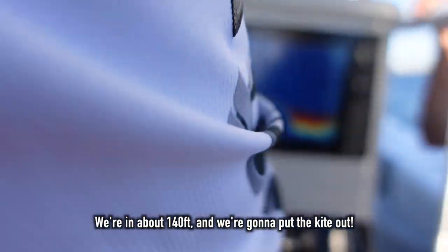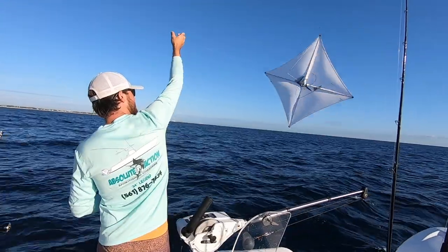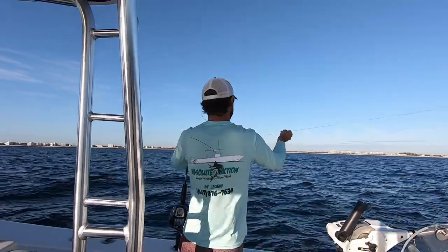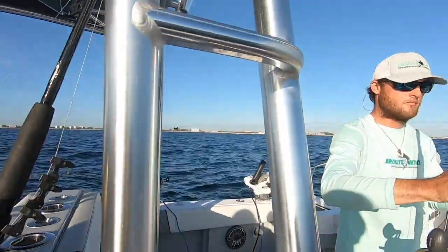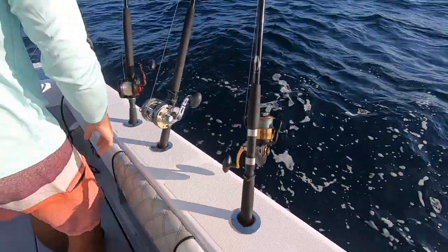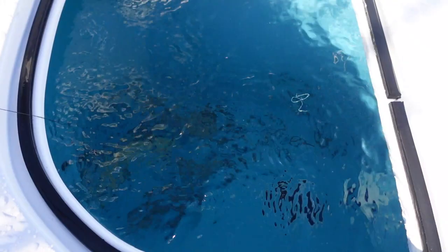So we're going to look for, let's see if we can find some bait. We're marking a little bit on the bottom here. We're about 140 feet. We're going to put the kite in. We can make up for the fact that we don't have enough wind by driving into it. What's the advantage? It keeps the bait at the surface. See that wire and all those hooks? All that stuff's up on top of the fish, so the predator fish can't see the leader and all that.